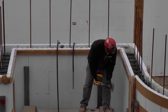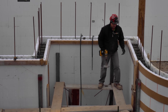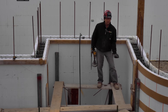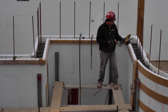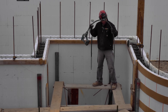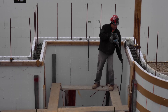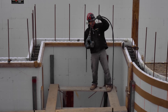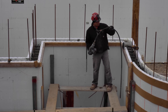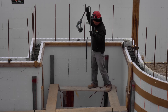Whenever you use this, start at the bottom and pull it up as you use it. The reason is you're chasing the air to the top. You don't want to push it down because you're not really doing anything — you want to pull that air to the top and consolidate the wall properly. Then we grab this 8-footer, which is an internal vibrator on an 18-volt. Stick it in as far as you can fast, then turn it on and start pulling it up. The only time it's really working is when you pull it up to the top — that's when it's pulling air up and settling the concrete around the rebar.